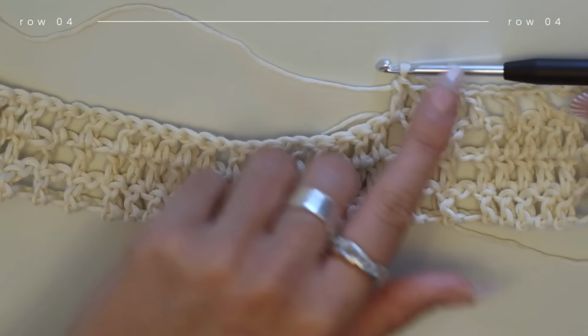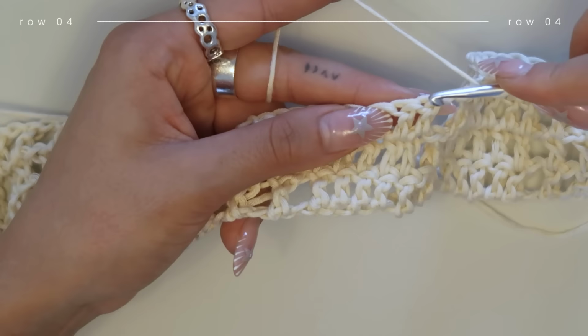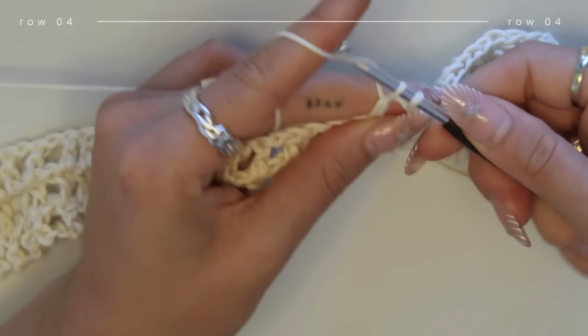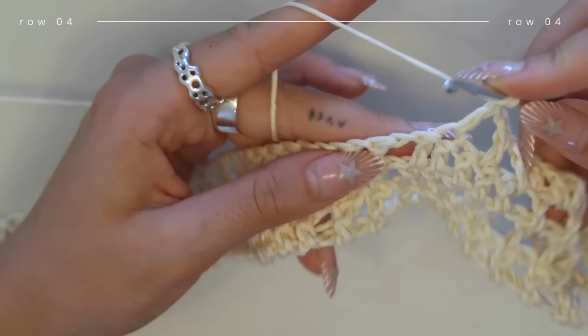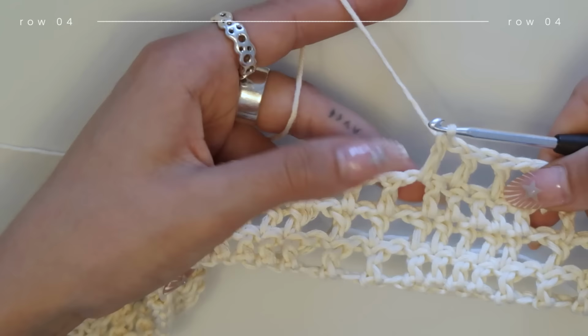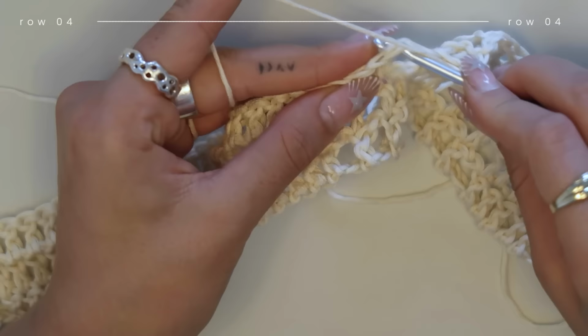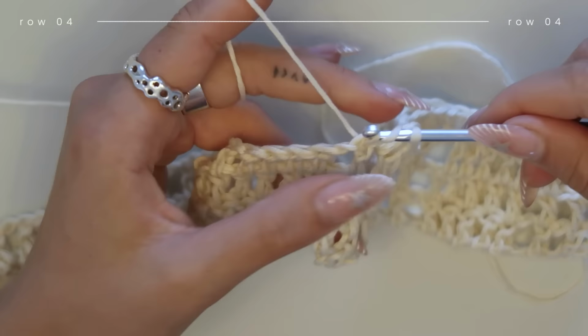Now we need these where we skip 1. So chain up 1, not in your first, but the second one, not right here, but here with the double crochet. Chain up 1 again, double crochet, not here, but there, to the second one. And last one, chain up 1, and again right into this one. So we have these 3 holes, and now this counts as our first of the 5 double crochets next to each other, which means now the second one is going to go here, next one right here, next one on top of the double crochet from the last row, and the last one right here.